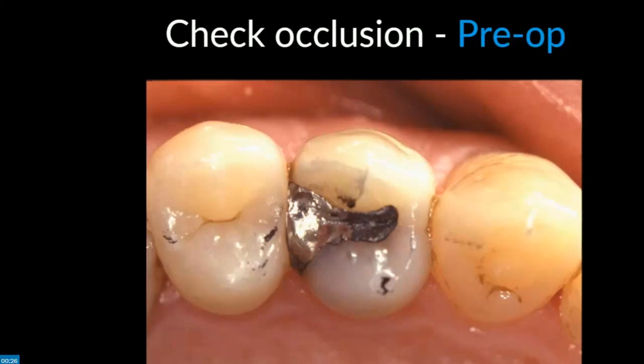Now what I used to do when I was less experienced, I would take a photo of this with my intraoral camera. And I would put this image up in front of me so that when I was starting to contour my composite, I would know where my contacts were before I started, and that would help me develop the proper contour when I was working on my composites. So go ahead and check your occlusion before you start.